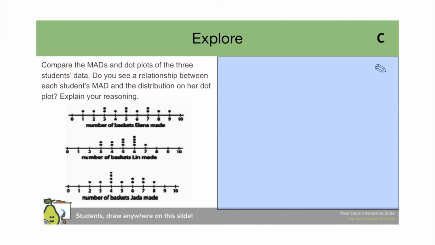Additionally, to synthesize the activity, you might want to highlight that finding how far away on average the data points are from the mean is a way to describe the variability of a distribution. So you may want to discuss the following questions. What can we say about a data set whose data points have very small distances from the mean? What about a data set with points that show large distances from the mean? Does a data set with smaller distances and therefore smaller average distances show less or more variability? What do MAD values of 2, 1.5, and 1 mean in this context?